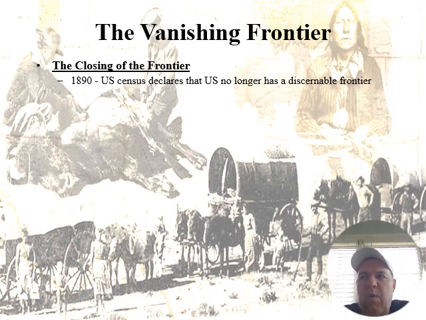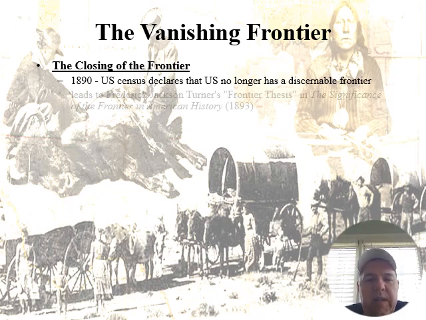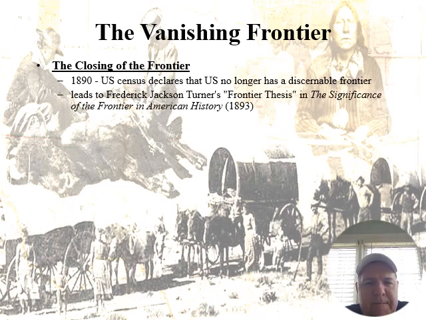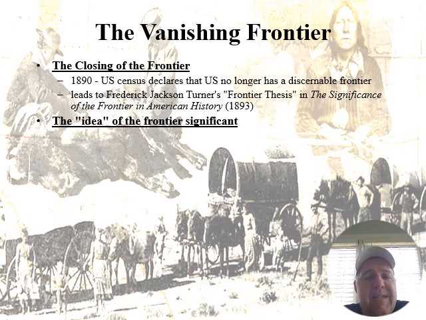Because you could always go west, you could always pick up stakes, you could always pull yourself up by the bootstraps, so to speak. But by 1890, the U.S. Census says there is no more discernible frontier in this country. All right. So why is the idea of the frontier significant? Because it is that symbol of opportunity. You could always pack up and go west. Today, that's not there anymore. I mean, we can't do that. But in 1890, there was no more west to go to per se.